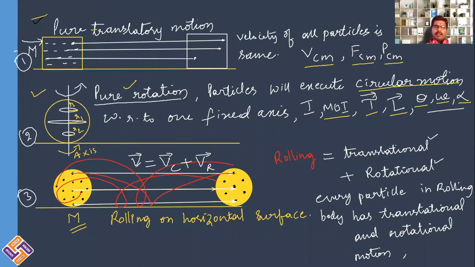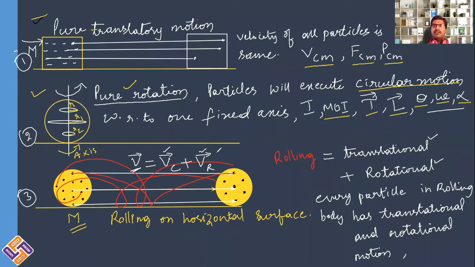In order to calculate the velocity of a particle in rolling motion, we need to calculate its translational velocity and its rotational velocity, then sum them as vectors to get the net velocity. Each particle has its own velocity which is different from others. Therefore it is mandatory to learn about rolling motion separately. In this video session we are going to learn how to calculate the velocity of a rolling body, the velocity of each particle, and the different types of rolling motion.